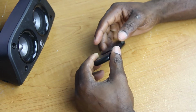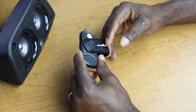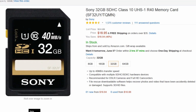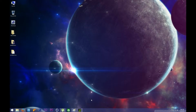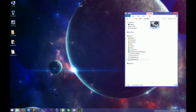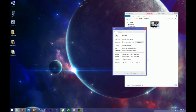So I'll get to test it out on the computer and see how it compares to my internal card reader. So let's get to that. This is the card that we are going to be using for this test, and this is the card reader that we are going to be comparing the Rocketek to, because it's what I have. I already have the card in the internal card reader that I just showed you. So we'll go ahead and open that up. This is the file right here that we are going to be transferring around to see how each one does. And this is how big it is. It's, I could say, 2.5 gigs.